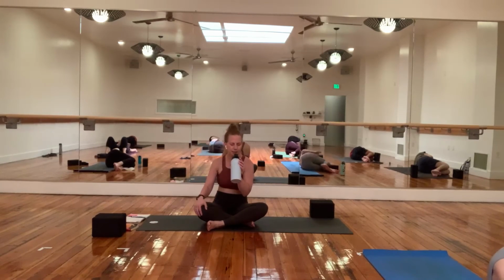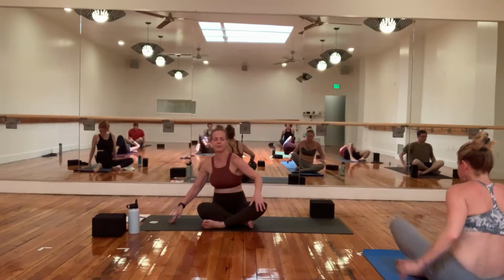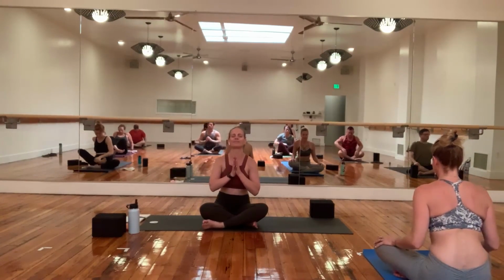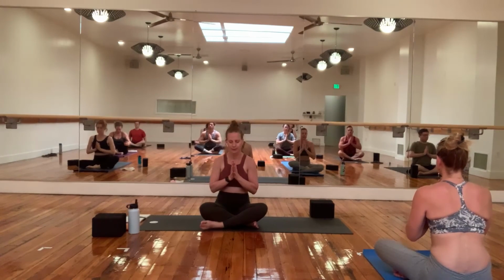Slowly rise to seated, and keep your eyes closed. Take your time. Come to face the front. Sit up nice and tall. Close your eyes. Bring your hands in front of your sweet, strong heart, Anjali Mudra.